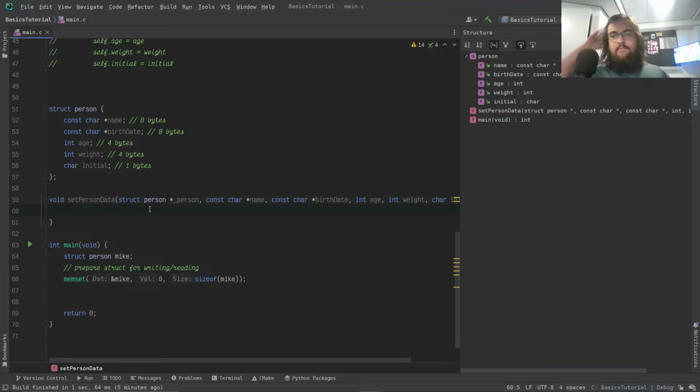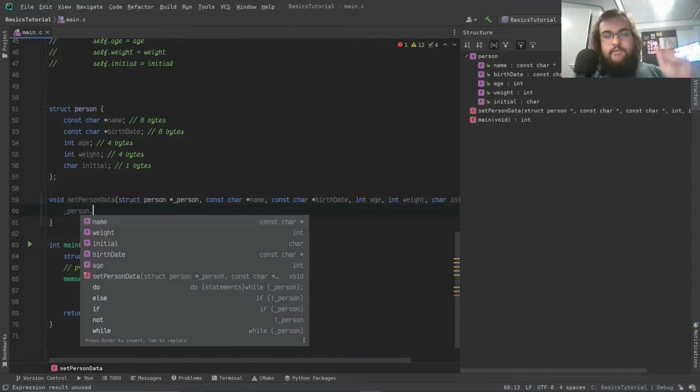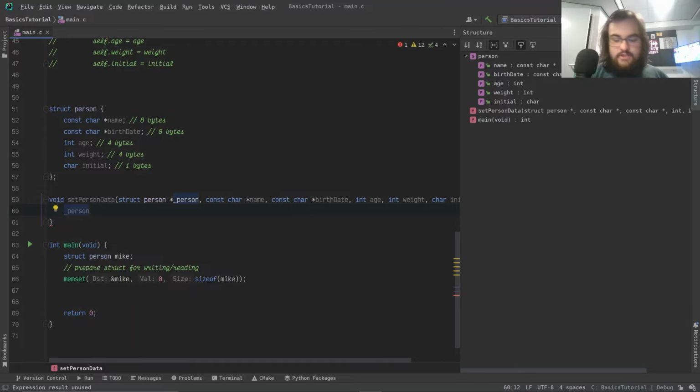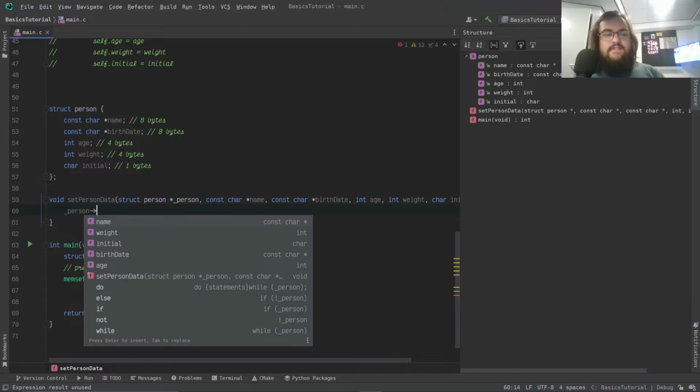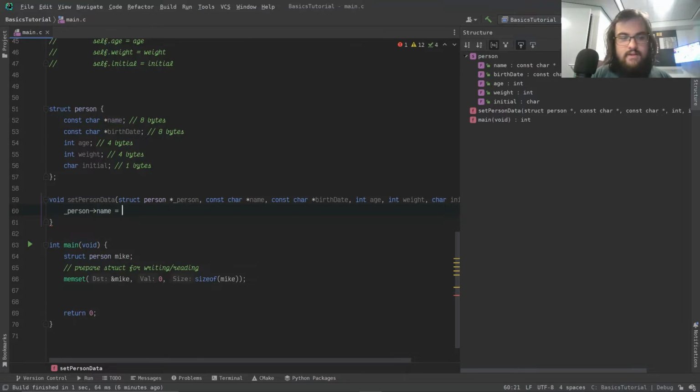So right here, we can initialize our struct. We can say person, and not dot, okay? If you're dealing with pointers, don't put the dot here. The correct notation is to use the little arrow. This arrow is used to deal with pointers. So for example, name will be equal to name.